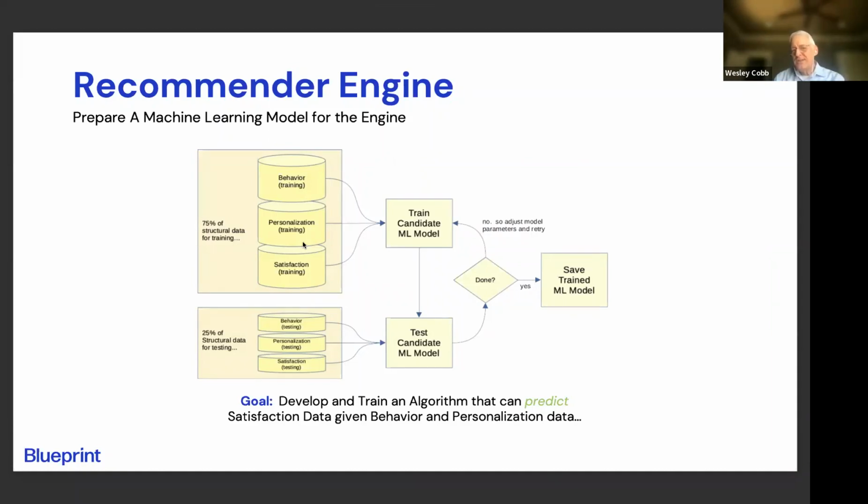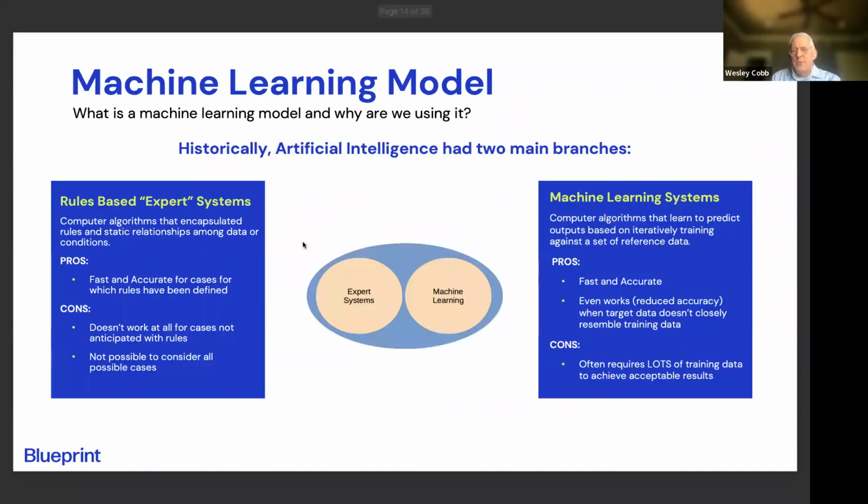You take a good chunk of that data, maybe 2/3 or 3/4 of it, train a model based on that, and then test the model against the remaining fragment of data and see how well it does. And you keep refining it, tweaking numbers and changing the details of the model until it gives the best result you possibly can. So, a machine learning model.